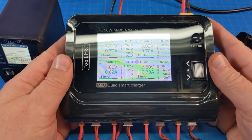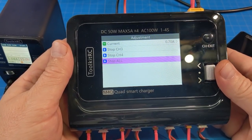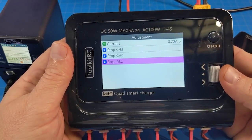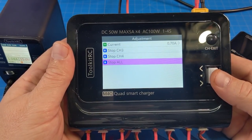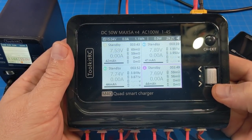I know it took us 10 minutes to get there, but we are there. Oh, I'll show you this as well. If I'm charging and I want to stop them all, it's got a stop all built right in there, which is super cool. Instead of having to click each channel and stop them like I do on some of my other chargers, just stop all. Bloop. That's a nice little feature.